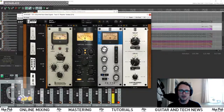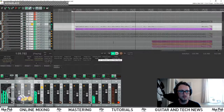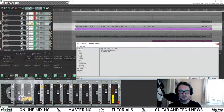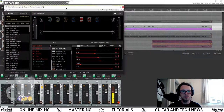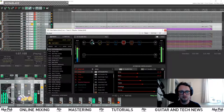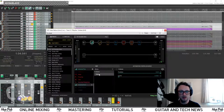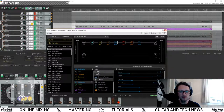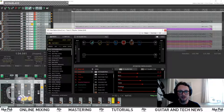So let's take that off completely for now. So it's a decent tone. It's lacking a little in bite, but it's got that kind of, again, staging that I particularly liked. So let's try and turn all this off and replace it with a copy of Helix Native. So the first thing that we'll probably hear is it will sound awful because it'll be clean. The next thing that we hear is that the whole thing is in mono, so we need to change everything over to stereo. Stereo this, stereo that, stereo, stereo, stereo time.